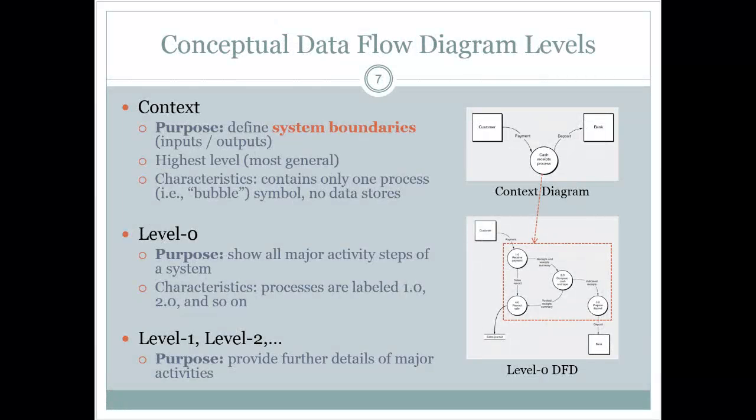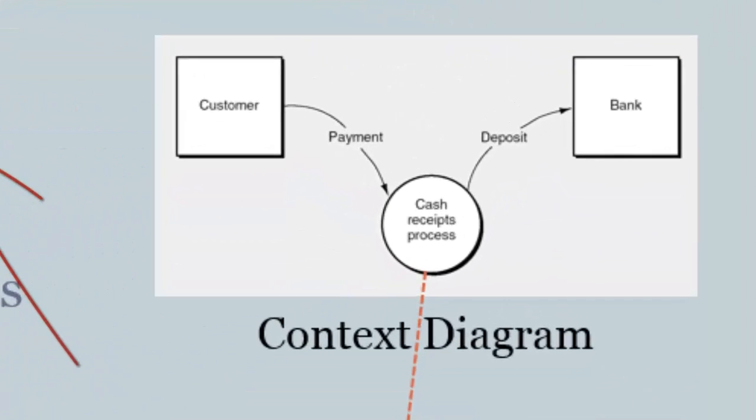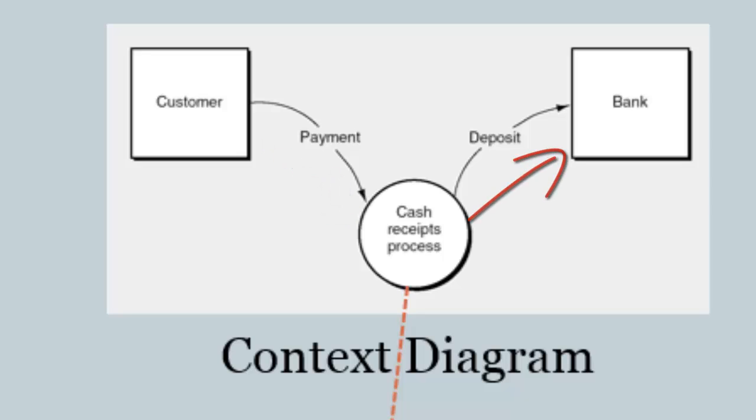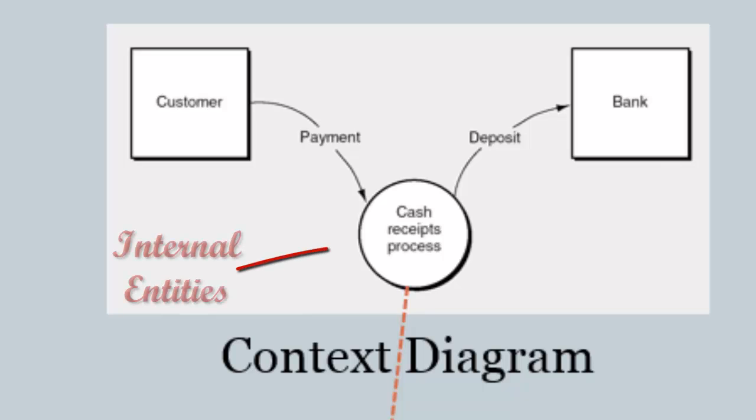Before we begin, let's review some concepts critical to understand the purpose of the context diagram and how it relates to the other types of data flow diagrams. First, remember that the purpose of the context diagram is to define the system boundaries. That is, it shows the data that flows in and out of the high-level process from and to the external entities. Now, this implies that internal entities will never be explicitly drawn on the context diagram. The internal entities are implicitly contained inside the one process bubble on the diagram. The context diagram is a logical diagram and always contains only one process bubble. A logical diagram describes the actions that are happening, while a physical diagram captures who or what is performing those actions. So logical and physical diagrams complement each other, but they convey different information.